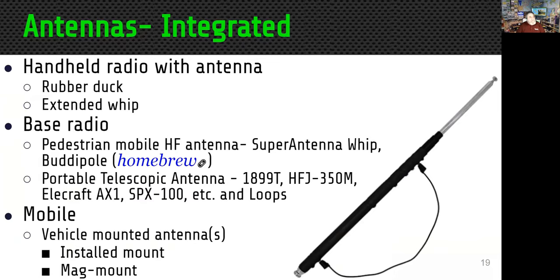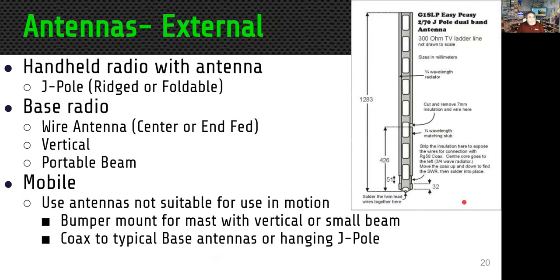Integrated antennas — a handheld rubber duck is an example. But there are also integrated antennas available for HF radios for pedestrian mobile operation, including the Buddy Pole, the Super Antenna WIP, the portable telescopic antennas including the MFJ-1899T, the HFJ Comet, and the Elecraft AX-1. These are all compromised antennas — don't expect perfect operations, but they do work. Most still need a counterpoise, which can make a huge difference. Being out in the clear away from other objects is also very helpful — that's why I stepped further away from the train cars after taking those pictures.